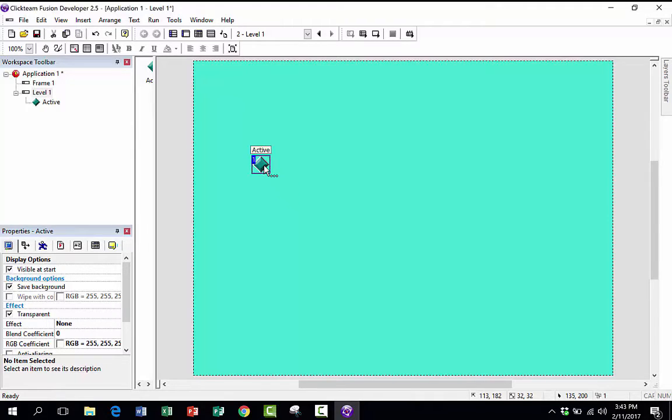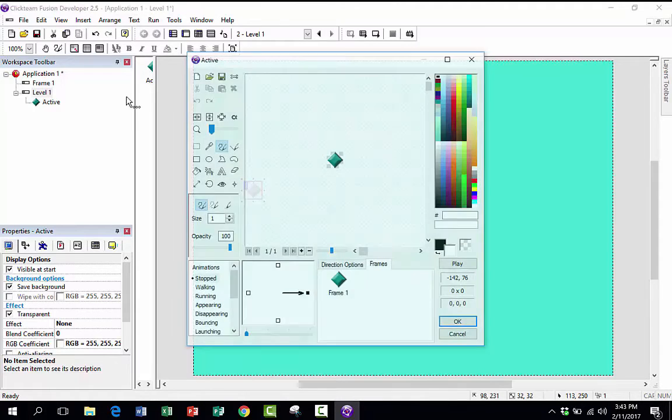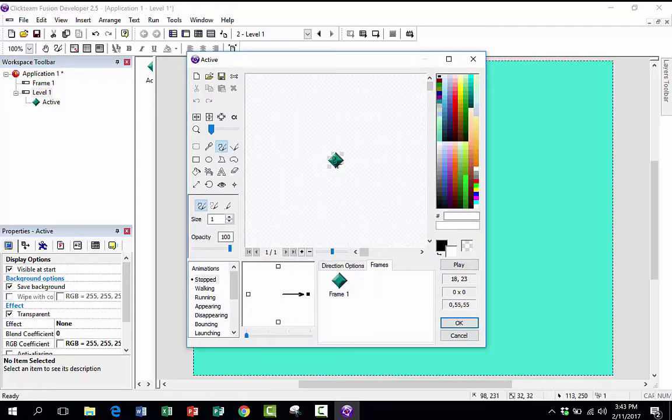But the downside to doing this is it's just a diamond shape, right? And I would have to double click on that to open it up and do some artwork. Okay, so I could design a character here. This is when the character is facing the right. After I've done that, I need to design what it looks like if it's facing left, facing up, facing down, and that's just if it's stopped. Then I could create one for when it's walking, running, all of these things, right? So that's a lot of work, and that's beyond the scope of this video. So I'm going to cancel out of that.